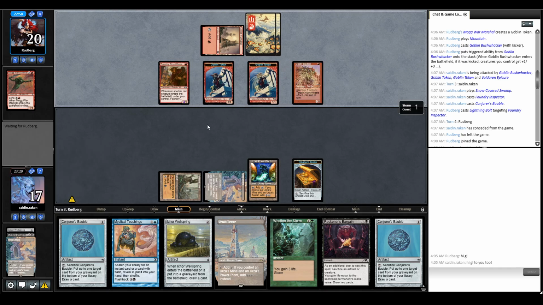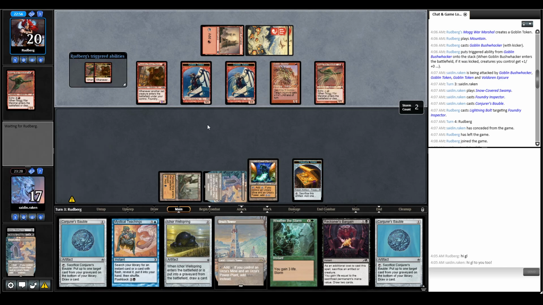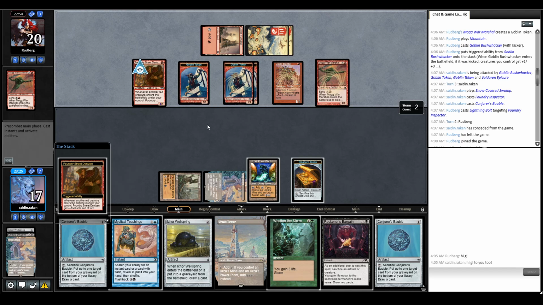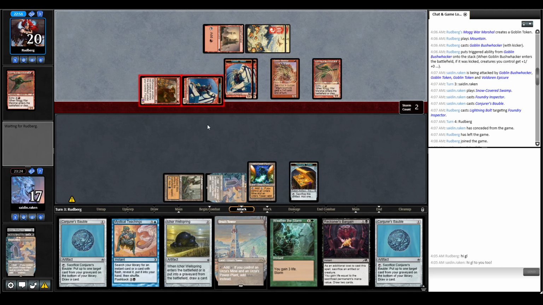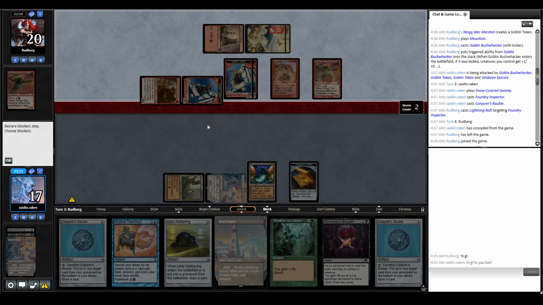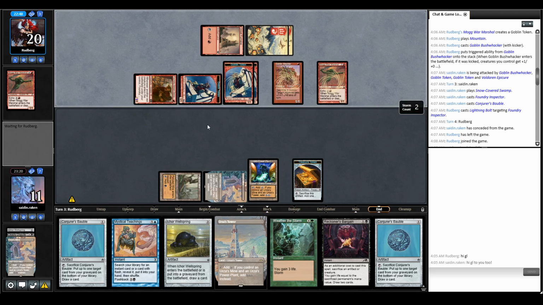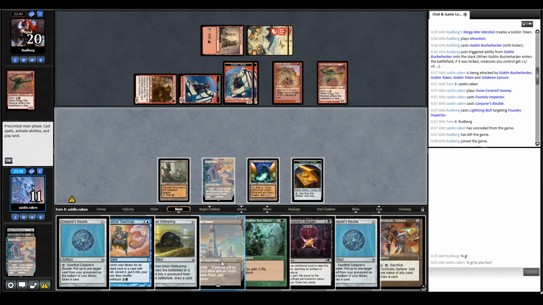Sledder. So I'm taking 3, 4, 5, 6, 7, 8, 9. A lot. Oh, geez. 6 damage. 7, 8, 9, 10, 11. They could put me at 5. Alright, so let's try to do stuff now.